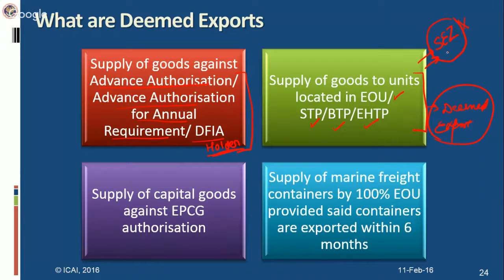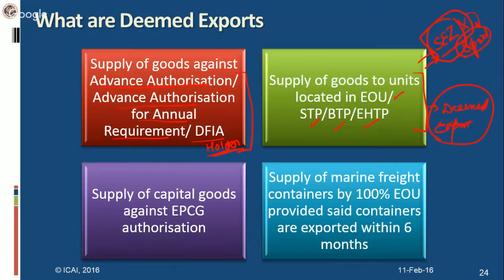In fact, that is export in itself, because we consider SEZ as a separate island or separate area, outside India. Although physically it is very well there in India, we consider it to be a unit or an area, a place outside India. So that is considered as exports. That is not deemed exports. That is why you will not find SEZ in this list. Supplies to SEZ will not be considered as deemed exports. They will be considered as exports.